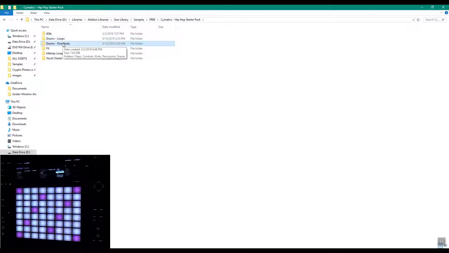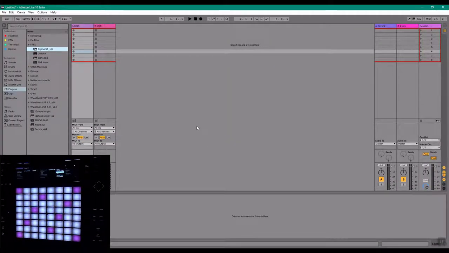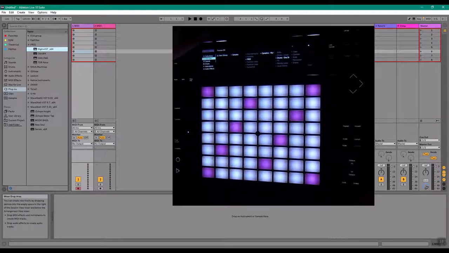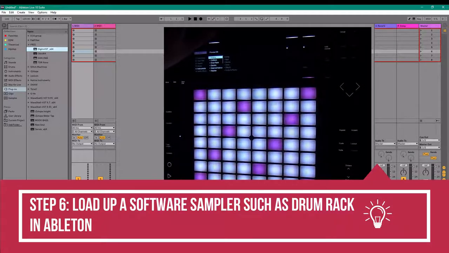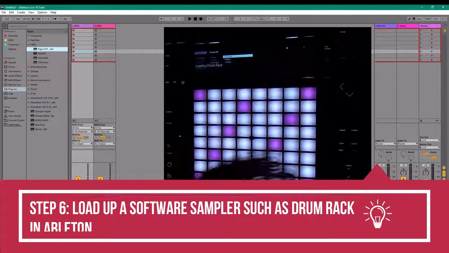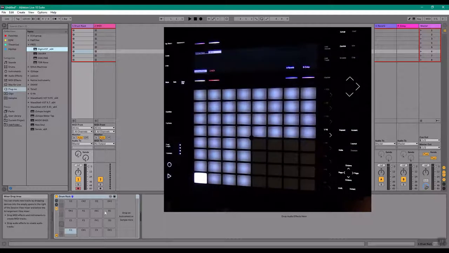So first, we're going to start off the hard way, and we're going to build the beat completely from scratch just using one shots. And I recommend this to all new producers because it's going to be the absolute best way for you to get experience and to figure all this stuff out. So on Ableton, we're going to go to our instruments, and we're going to go to Drum Rack, and we're going to go ahead and load that in so that we have a drum rack.